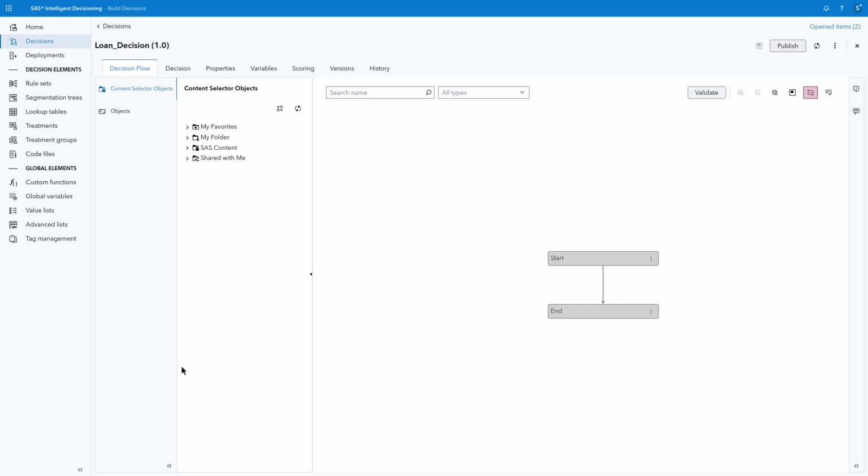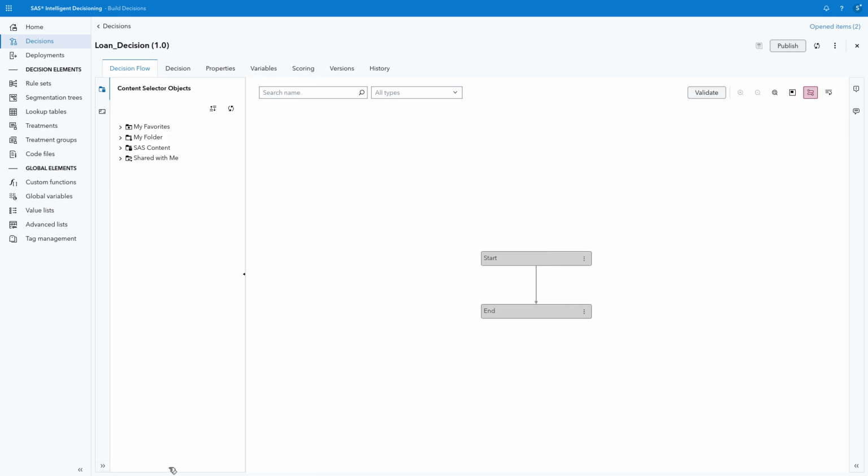As the first action in our decision flow, we want to use the power of AI to predict the likelihood a loan will default. In a previous demonstration video for SAS Model Studio, we fit a variety of models and determined a champion model that best predicted loan outcome. That model was registered so that we could utilize it in other applications.